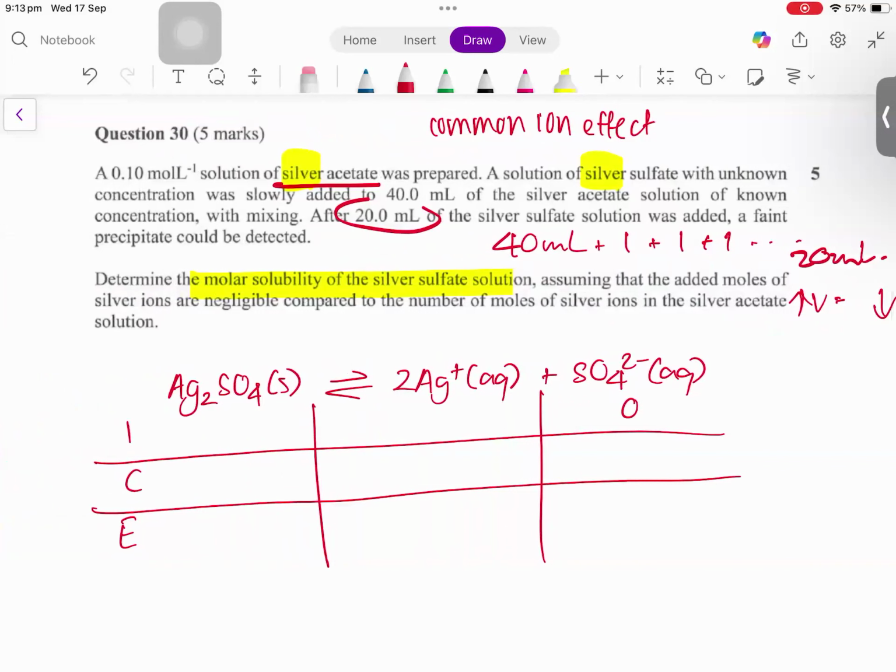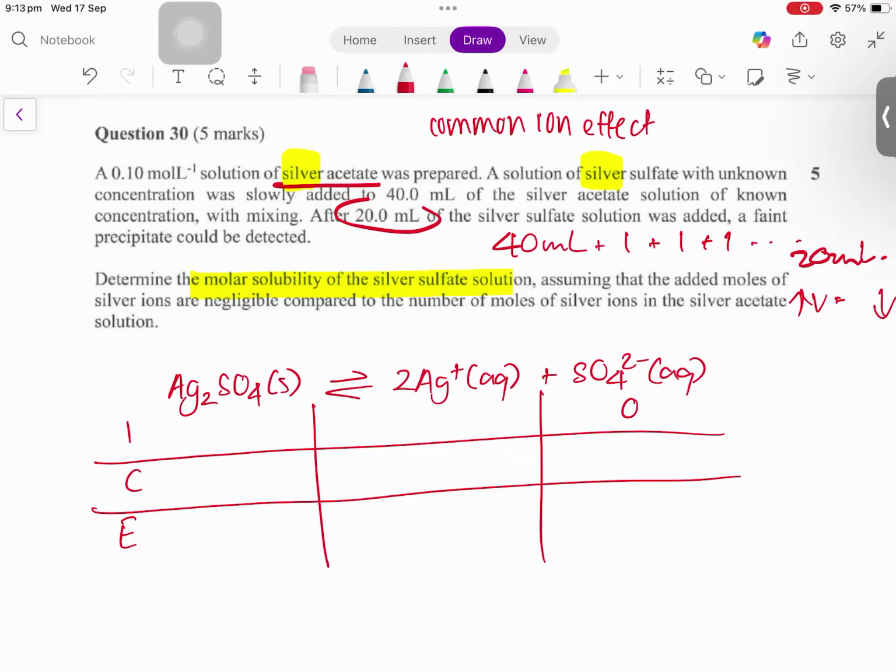So, guys, as you add the drops of silver sulfate, I know you have some silver ions already there. I can't figure out the concentration because the concentration is always changing. I would rather do this in terms of moles because concentration will progressively change as you add the 20 mils. The only time I'm certain about concentration is when I'm done adding in all 20 mils, and there is definitely a total of 60 mils at the end of it, and then there's no more volume changes after that. But for now, I'm gonna set up my ICE table in terms of moles because I don't want to have to deal with the changing volume.